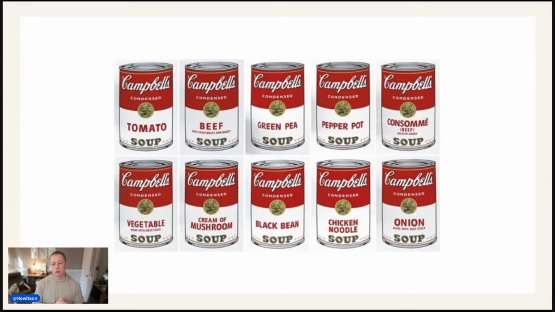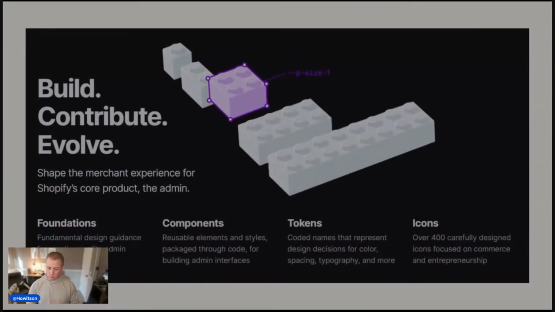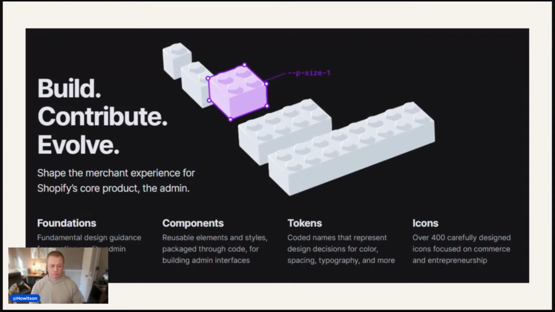So the point here is that there are a lot of things around you where you can find inspiration or downright get help. If we're talking about UI design, how about a design system? We have a whole bunch of these, right? We've got Material Design. This one happens to be Shopify's version called Polaris. These are designed to give you all the pieces you need to build UI. Obviously, you'll have to customize them a little bit and you'll have to know what you're doing. But there's one thing that you have available. You can just steal that straight up.